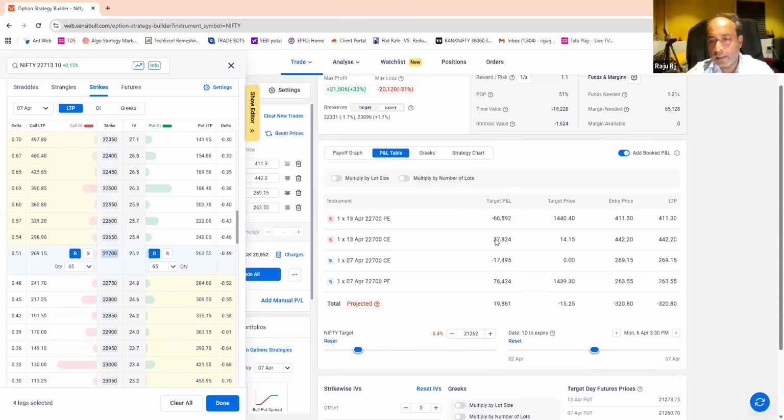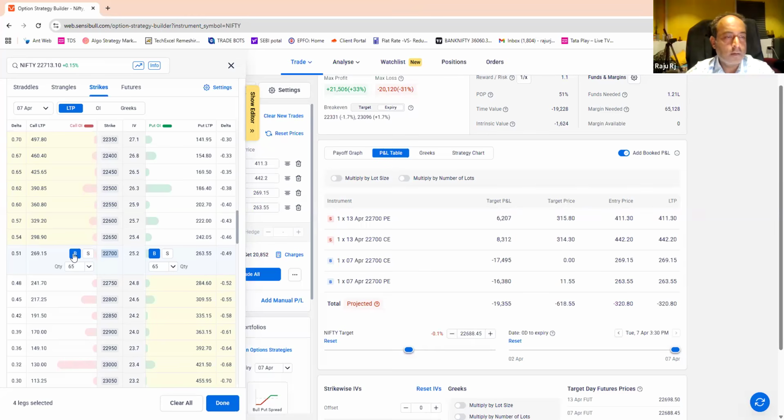You will be making profit in this, and still you make a profit of 19,800 if it is down. Even if it is down 6% or 7% or 9%, you will make profit. And even if it is going up wildly by 5% or 6%, you will not make more than 20,000 loss on the date of expiry. You can just check out here. You will lose a very marginal amount, again 13,000 if it is going flat.